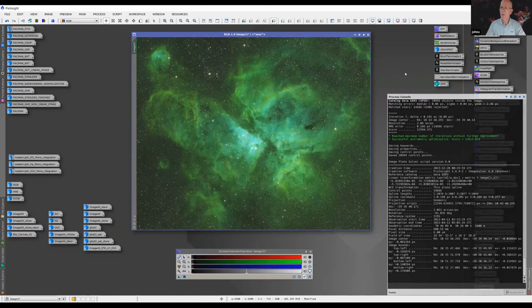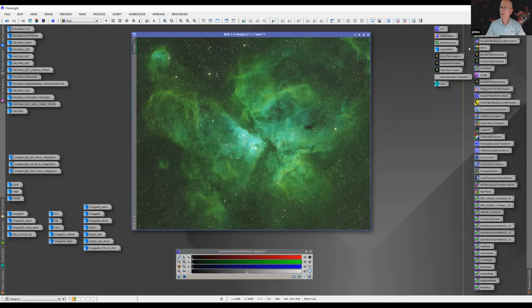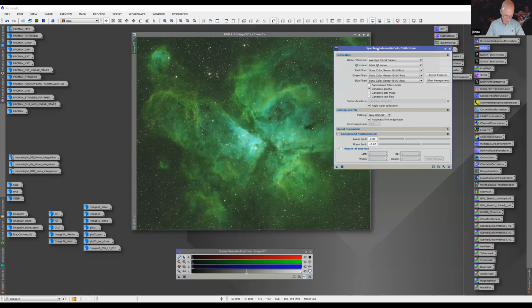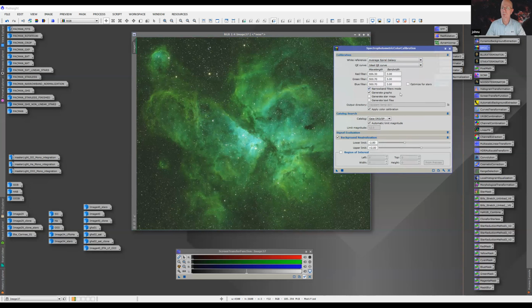Yeah. Well, let's see. The next, okay, so after image solver, we use spectrophotometric color calibration. And there's a few settings in here for your filters, for narrowband, in this case.